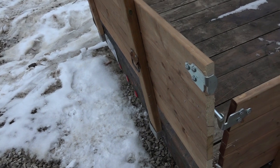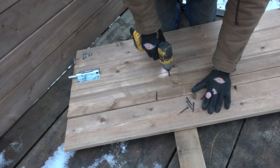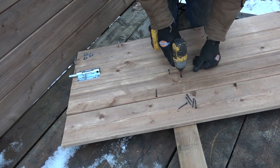I guess the old saying is measure twice, cut once. Doesn't really apply to this, but maybe it's just playing a little better. Sometimes when taking the last screw out, the whole board comes with it. Then it's a big pain.